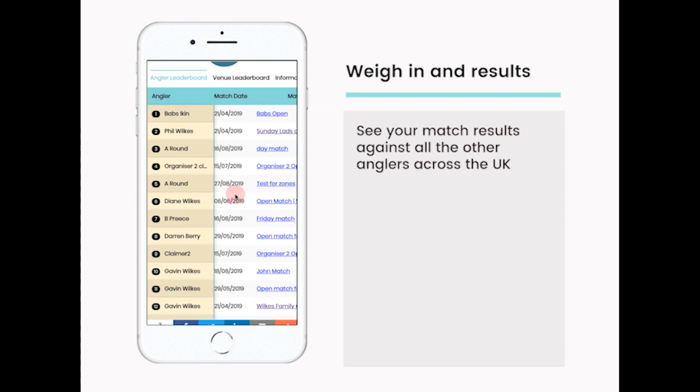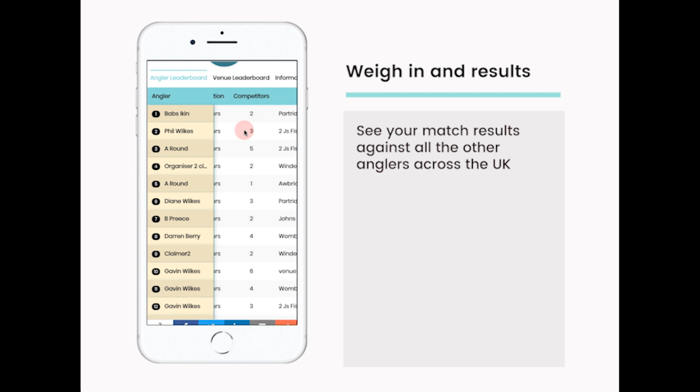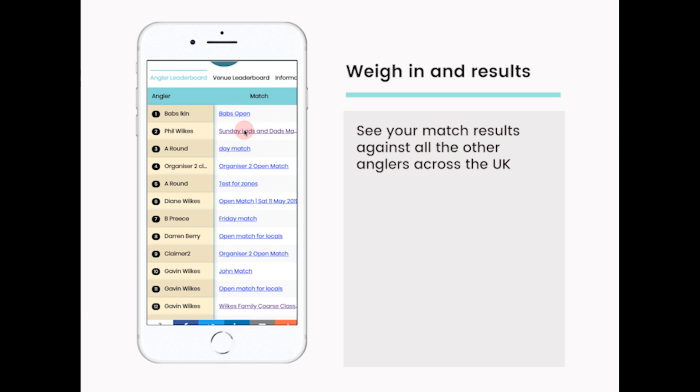the date of the match. It will show the actual match that they fished, and you'll notice that this is a link, so if you actually wanted to click through and see the specifics of that match, you can. And it shows the type, duration, and any other details you would like. It's just a really interesting way to see how you've ranked against the rest of the country and how certain clubs, fisheries and waters are fishing.